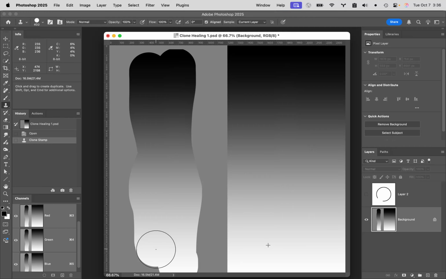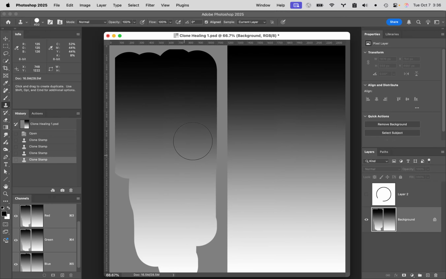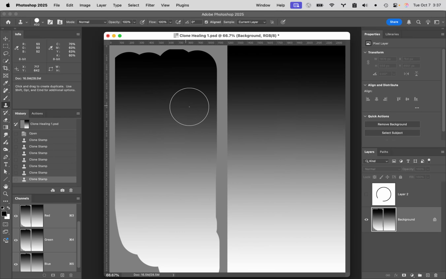But at any rate, if you stroke down a second time, you will actually see that the clone stamp is happening and it's in perfect register. So if I continue to do this along the whole thing here, I ultimately will end up remaking most of the gradient, but it all fits. Does that make sense? Because I've got this aligned checked. Whenever I come back up to the top here and click, you can see my little arrow goes right back up to the top again. So that's basically how this tool works, set up at its default.